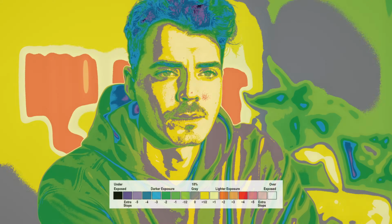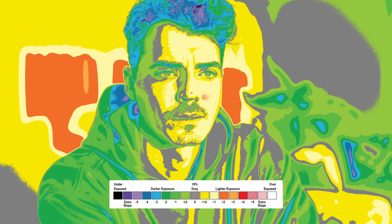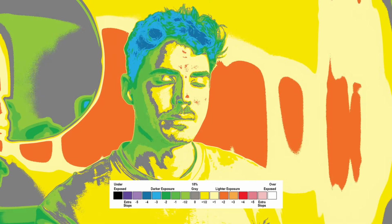Now the key part is balancing those two lights. If the key light is too bright, it competes with the sun slash, making it look fake. And if my key light is too dim, my face kind of disappears into the shadows. And again, instead of guessing, I'm using EL Zone to match my lights to real-world exposure levels. And now we have a balanced, natural-looking shot without any guesswork.